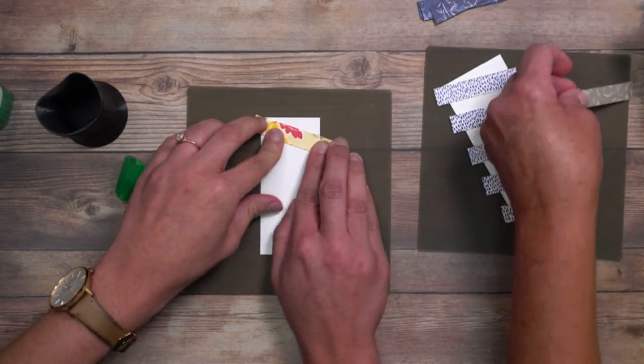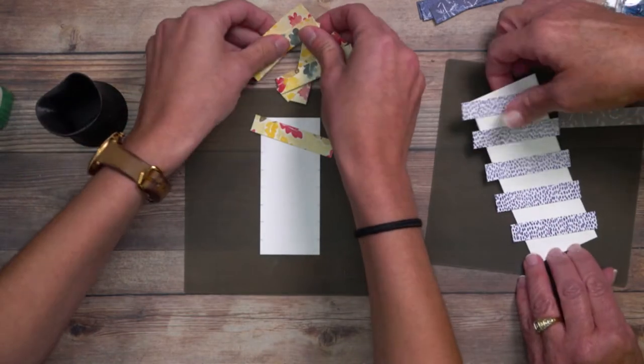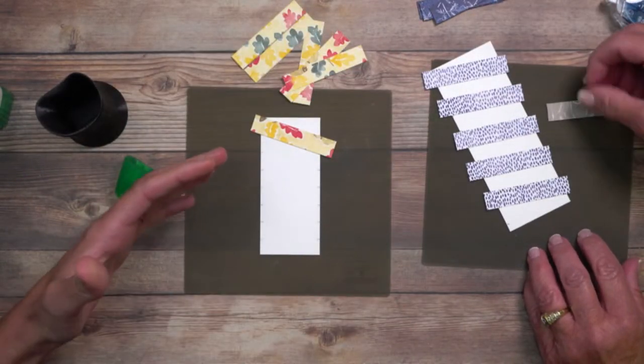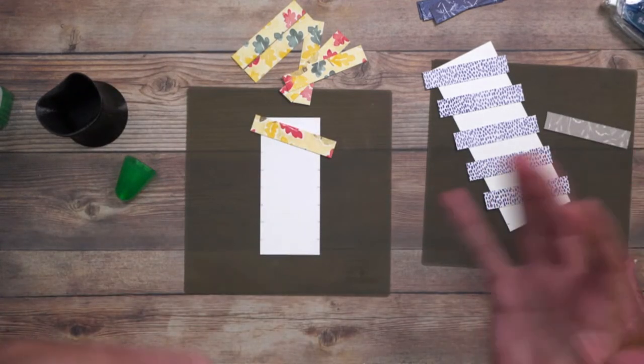Now, unlike my mom, I am using the same designer paper for all of it. She did back and forth, a more subtle tone at the bottom and then a more bold tone at the top.